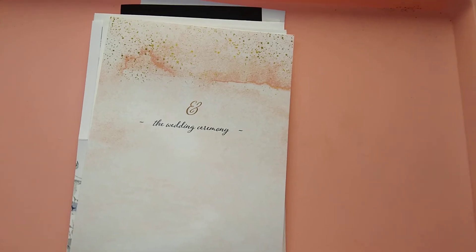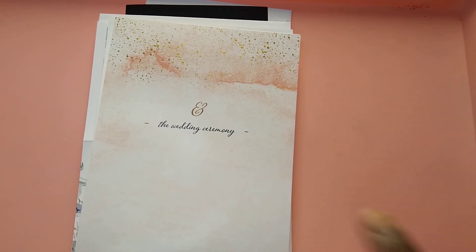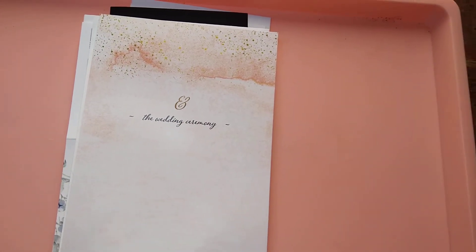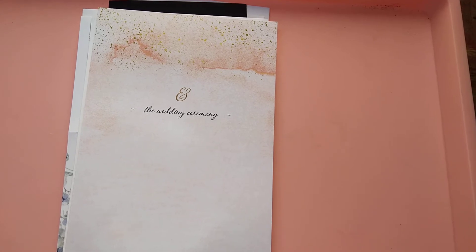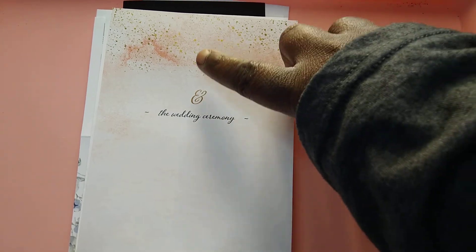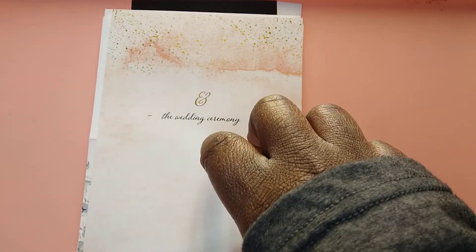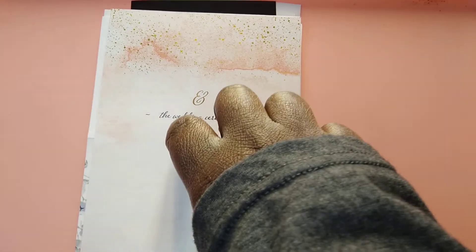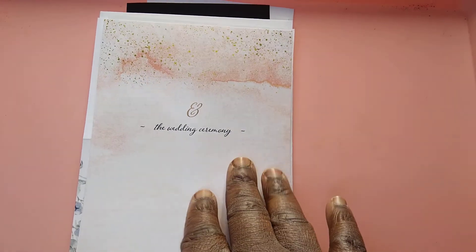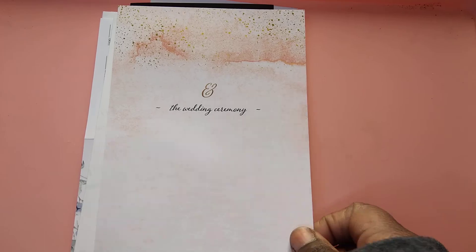You're looking like, Ashley, why is this blank? I got this blank for two reasons: one, to show you that they have the wedding ceremony information format, and two, just to show you that they actually offer ceremony programs. You would include your name, your groom's name, and everything that's happening in the wedding ceremony. I left this blank because every ceremony is different, and I'll go more into your ceremony in a couple of days.